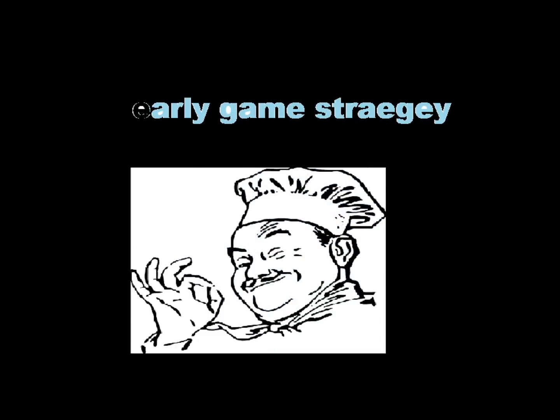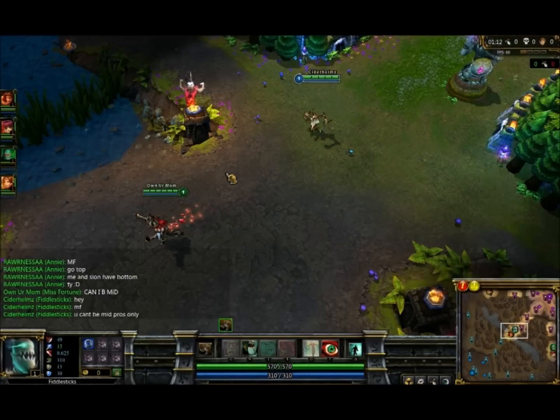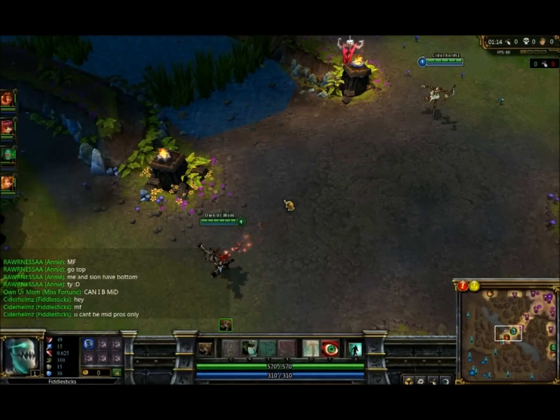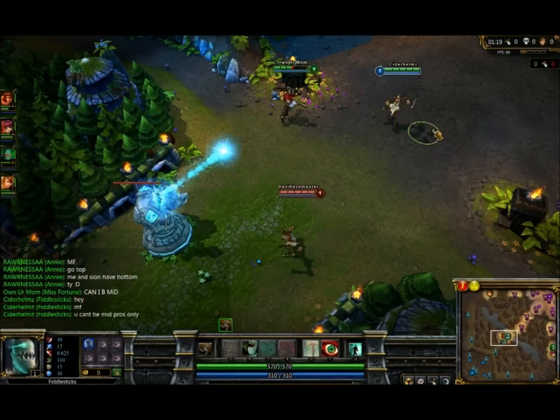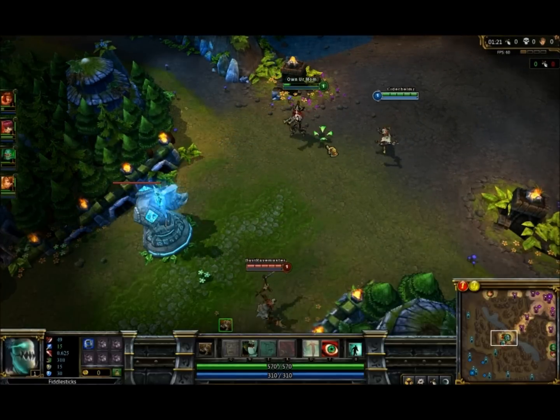Now for early game strategy. We're going to start off with me and Misfortune mid. We're going to damage the enemy middle turret just a little bit. This is going to give us a really good early game advantage.